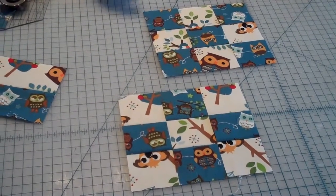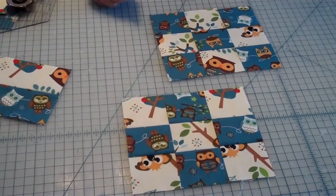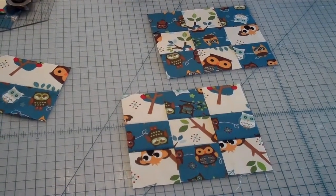And it's really, really easy. Your corners are going to look great. I'm going to sew it together and show you how good the corners look, because the seams are pressed the opposite way.